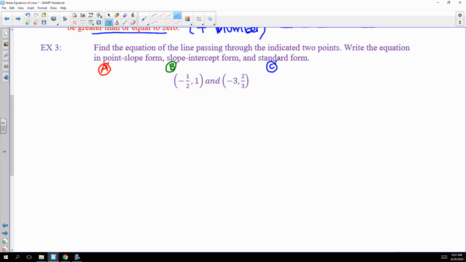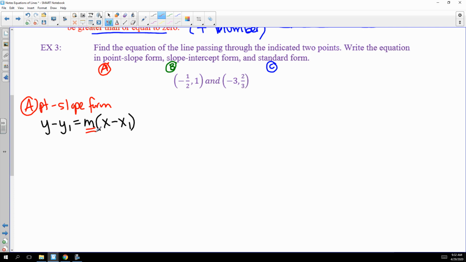So let's start off with looking at what it looks like to put it in point slope form. And I'm just going to abbreviate here a little bit. And recall that point slope form is y minus y1 equals m times x minus x1. And we're going to substitute in these values. Here we go. We have a little bit of a problem. Before we can do anything, we need the slope, because we can't use point slope form if we are missing the slope. We don't know what the slope is.